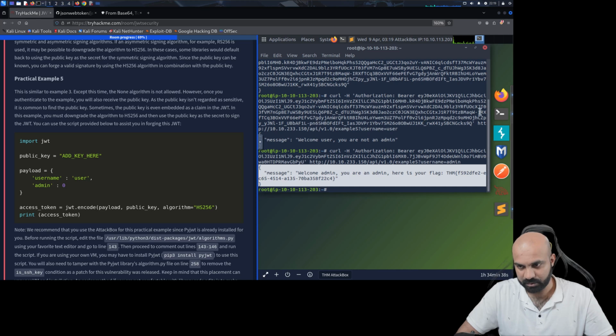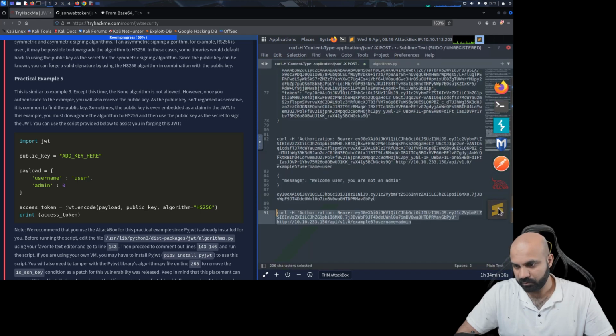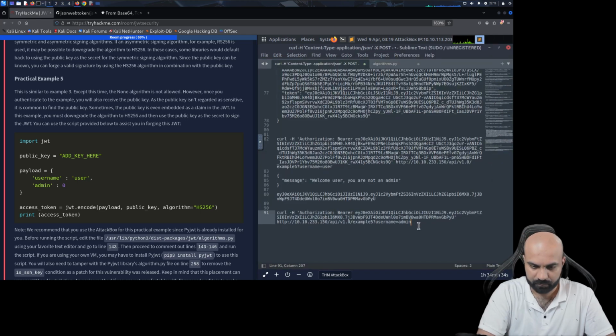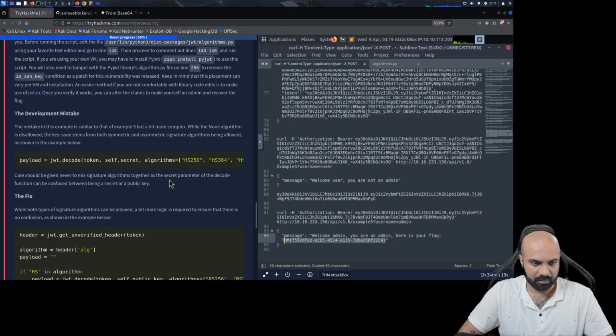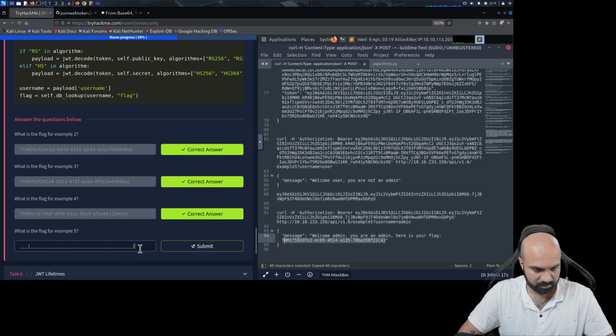As we are doing the documentation, it is a very necessary part of doing penetration testing, so always document everything that you have tried, so later on you know that okay, this was the payload I was looking for, and it is very easy to modify and reuse the payload.